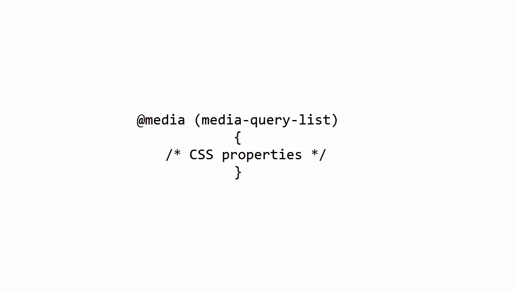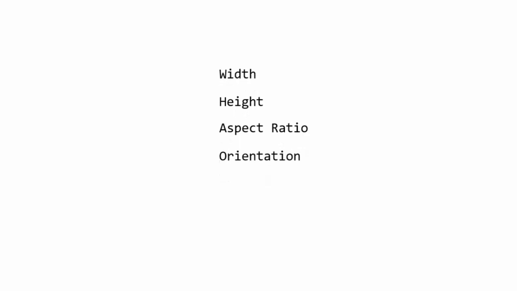It starts with the @media keyword followed by a media feature condition in parentheses. This is followed by the CSS property you would like to assign based on the value of the media feature that you have specified. The media feature condition could be width, height, aspect ratio, orientation, resolution, color, etc. The width media feature is one of the very important media features. It is used to style the width of the HTML element depending on the width of the viewport. We use max-width and min-width media conditions to specify the width of the element.